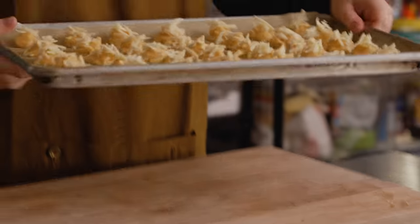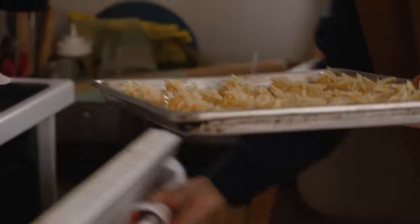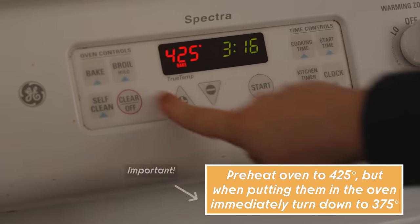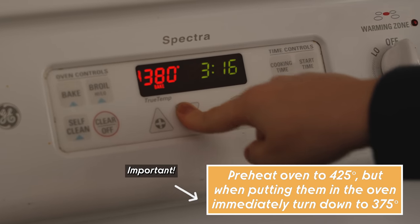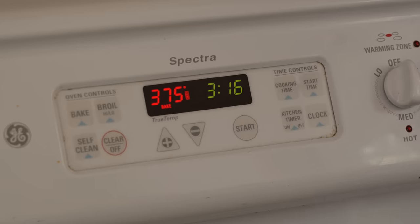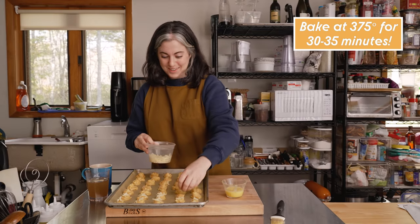They're gonna go into the oven, middle rack. If I were baking 2 sheets, I'd have upper and lower thirds, but I just have the one. And I'm gonna immediately turn the temp down to 375 and bake until they're puffed and golden brown on the bottom, 30 to 35 minutes total.